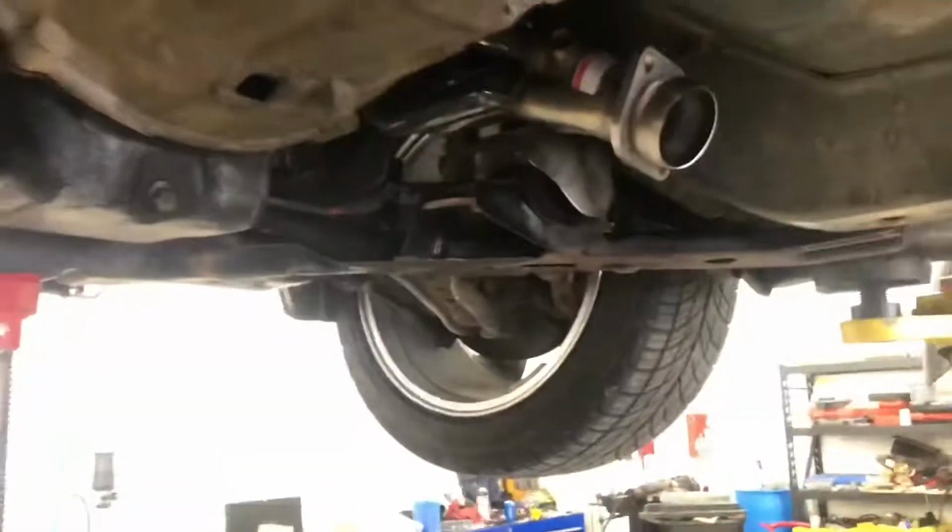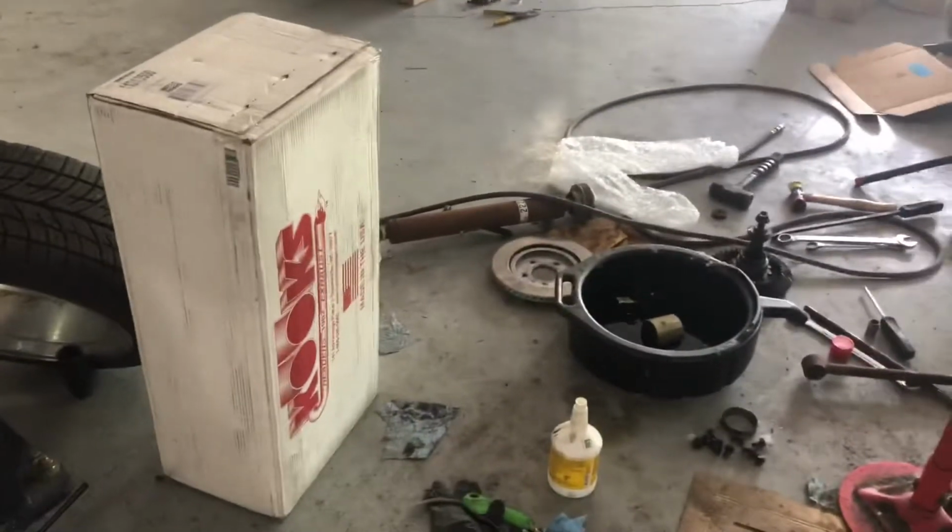He's got a one-piece Ford Performance drive shaft. That thing is beautiful looking. Got some awesome headers installed there. What else? Oh yeah, every part that is about to go on this, we just pulled out. Got some catted H pipes here.